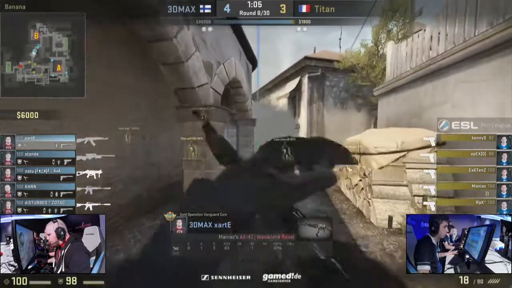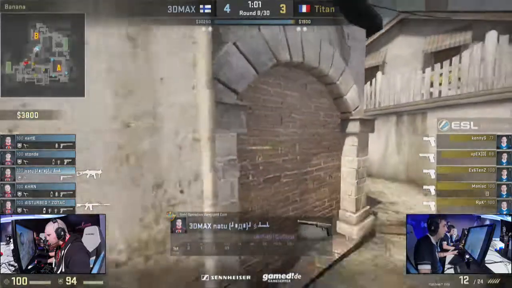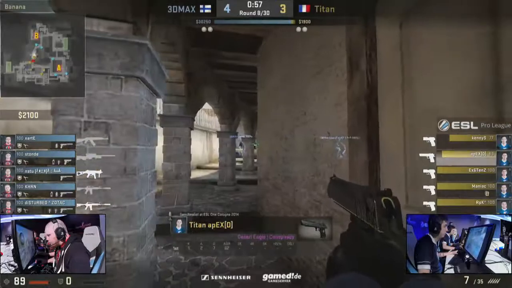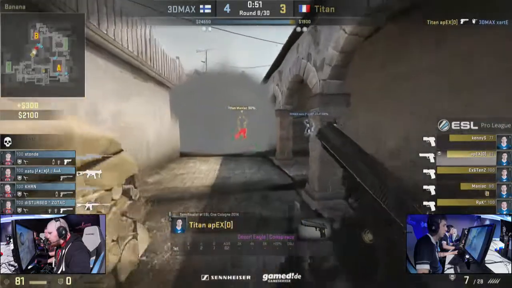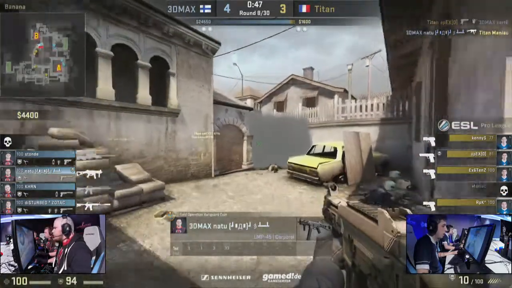Again, with the aggressive B plays here from XR, just be controlled. That's all they need to do. So 3D Max right now, they have everything going for them, and it's just Natu, man. How many rounds has he had the UMP now? He just doesn't upgrade. Yeah, he seems pretty comfortable with it, but actually Apex, we talked about that Deagle coming into practice, and he will find Zart, but Natu... That's the bomb.